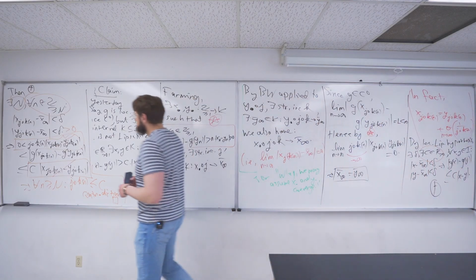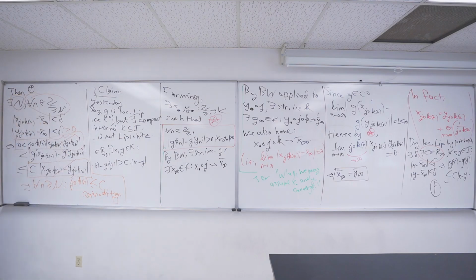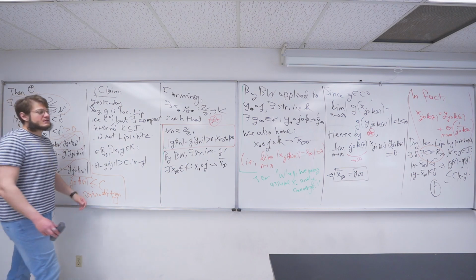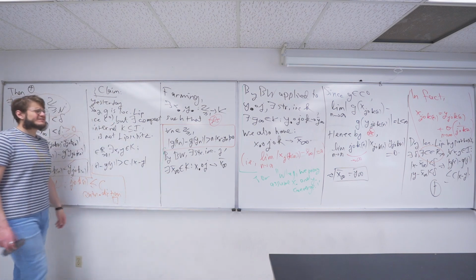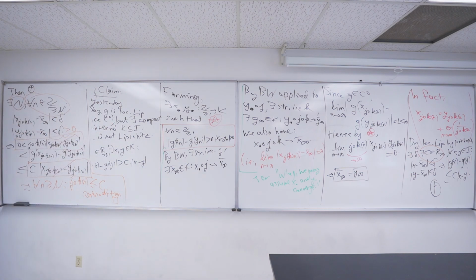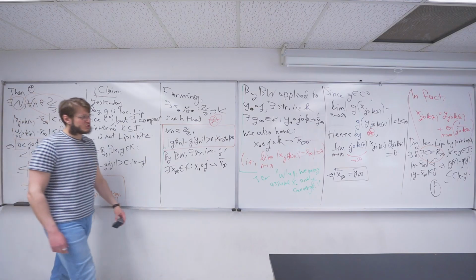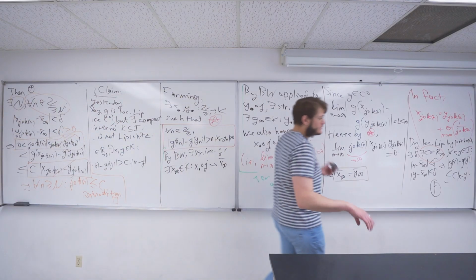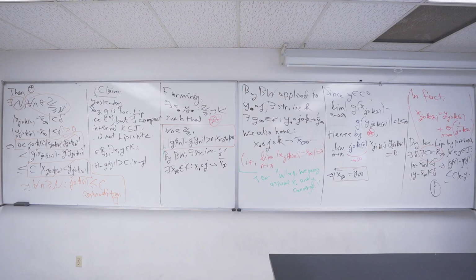Any comments or questions about this proof? There are, by the way, much easier proofs of this, but that requires really understanding what it means for a set to be compact. There's a characterization of what it means for a set to be compact that is much more convenient in this context. Using that is like a 2-line proof, but since you don't have access to it, it takes longer to write down.